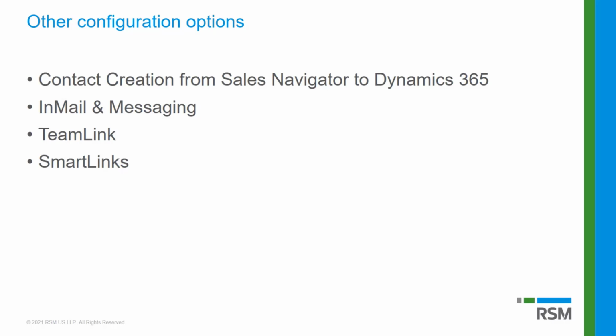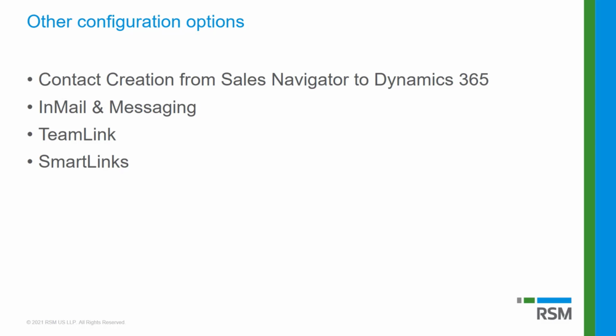The same thing with Smart Links. Smart Links is, I think the easiest way to describe this is kind of like, think of it as OneDrive. And you give somebody the link to the OneDrive, right, where you have all of your documents stored. The nice thing with Smart Links is if somebody accesses the documents that you have stored there, you're going to get a notification. And that notification can also be written back to Dynamics 365.